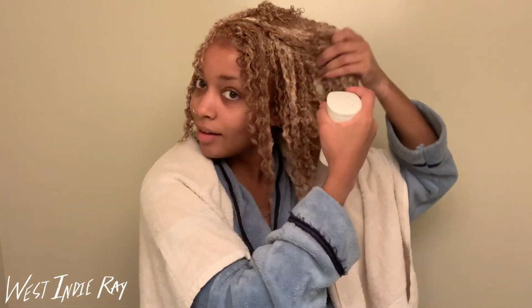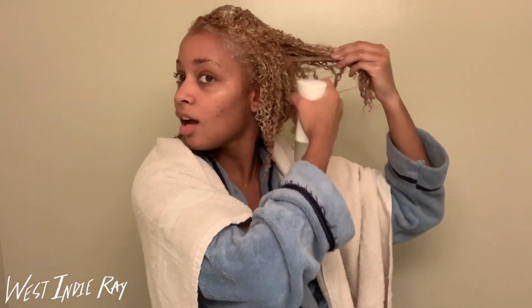And I am just spraying this rice water all over. I'm not breaking my neck about it, just trying to make sure that I get the right level of moisture and protein in my hair after doing so much to it. Rice water is also good for your scalp, so make sure you get it in there as well.